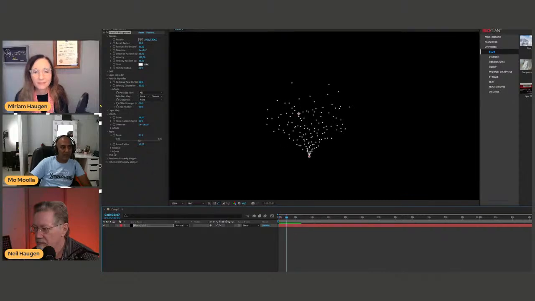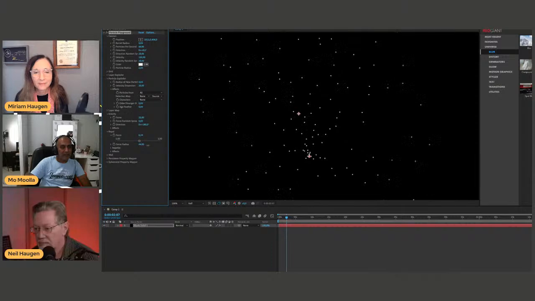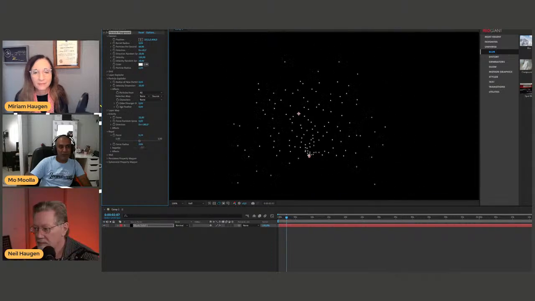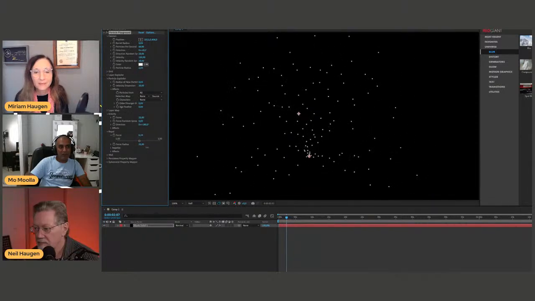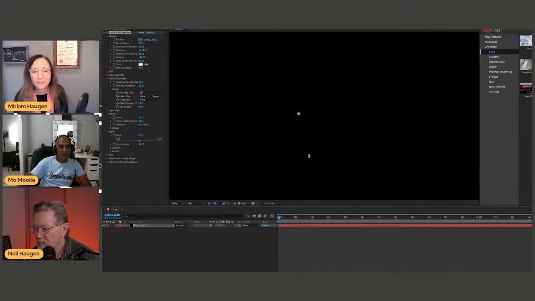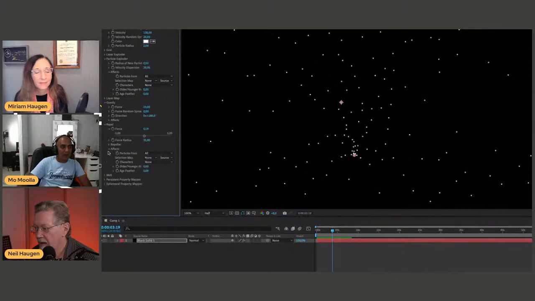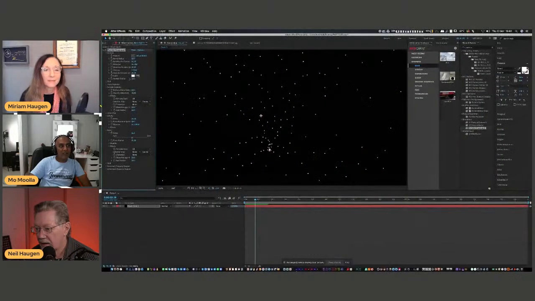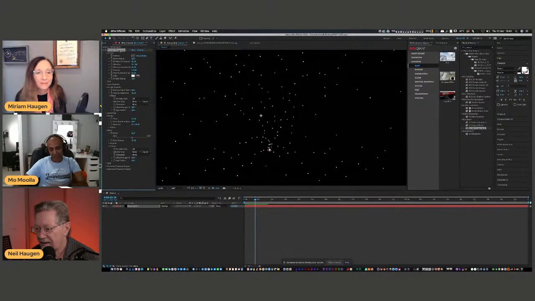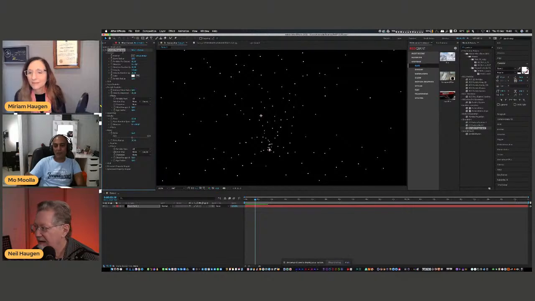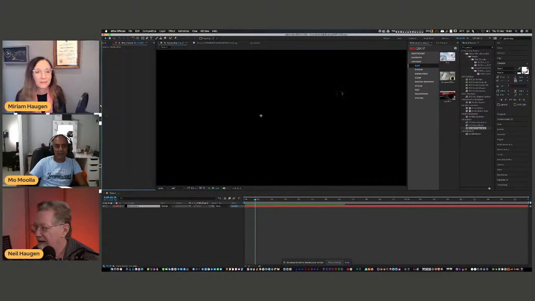And let's look at the force radius. How much of a radius of that force do we want to make happen? So we're going to go in here. And now we've got a different sort of particle emission going on. And then we've got effects. So that's particle playground. Very nice little thing to work with. It doesn't eat much RAM. It's pretty easy to understand.